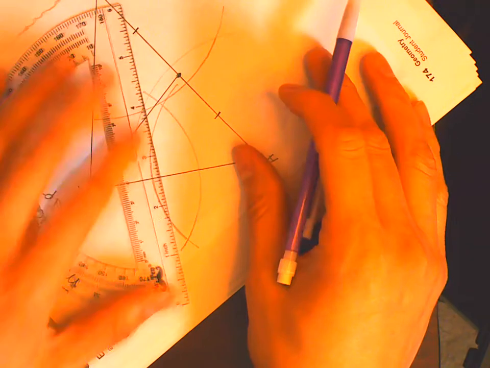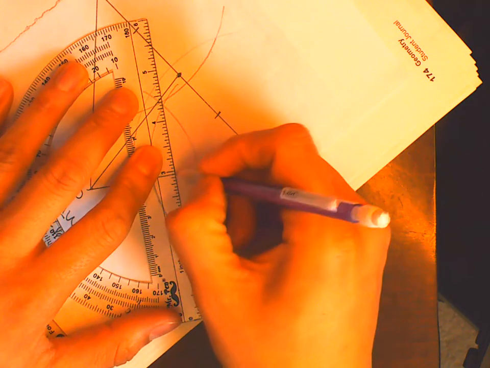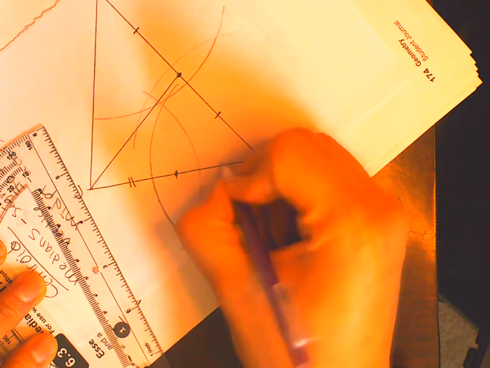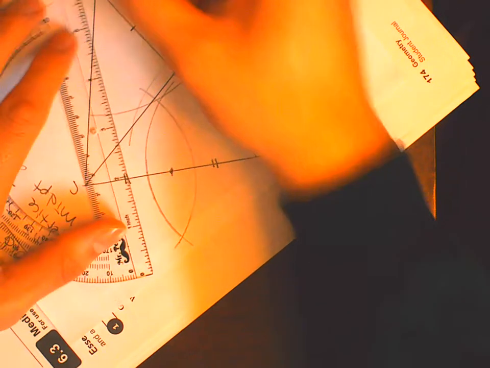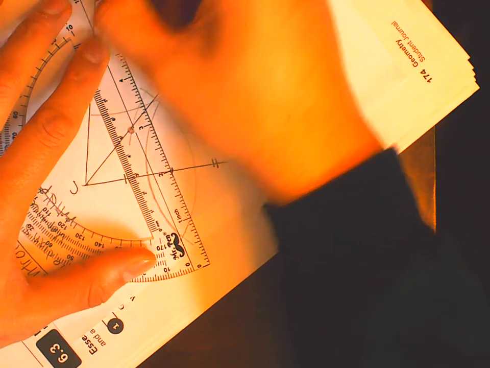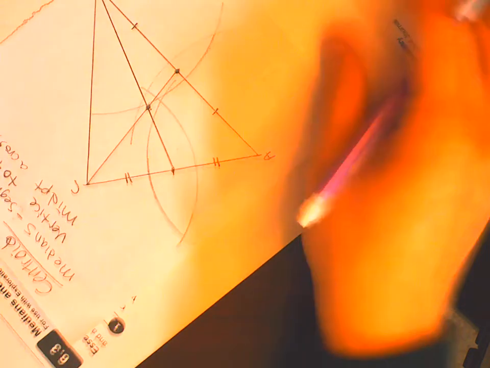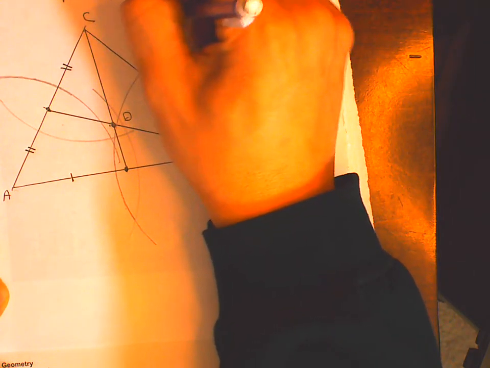Once again, set these together. Don't do the line, just mark the side, right there. And what this does, it does this one, and it does that one. So then I'm going to join my opposite vertex to that midpoint. And the point where they cross is called my centroid. I'm going to call this one D. So here, D is the centroid.